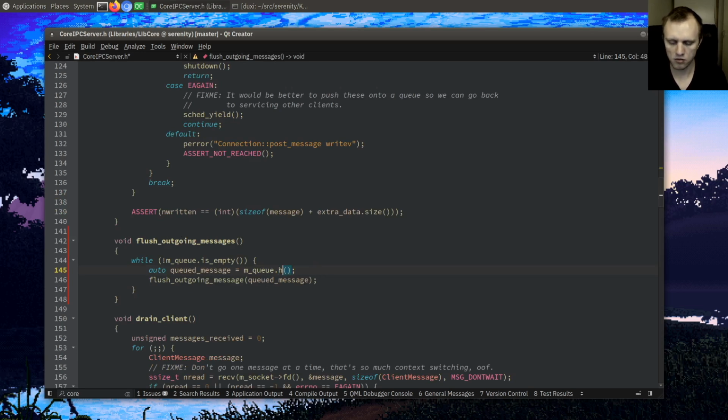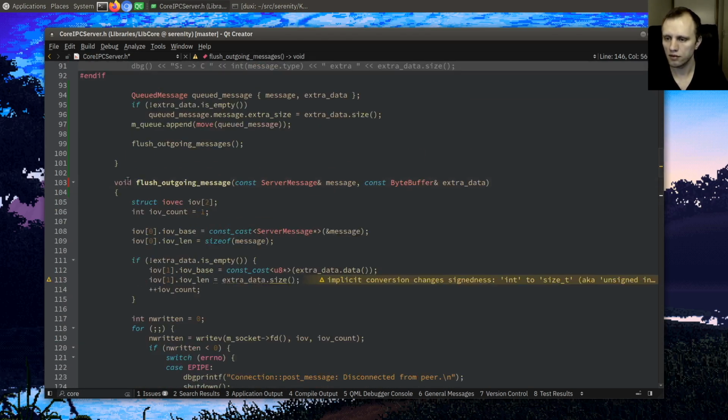Okay, so we'll try to flush it, and flushing should return a bool that tells us if it succeeded.